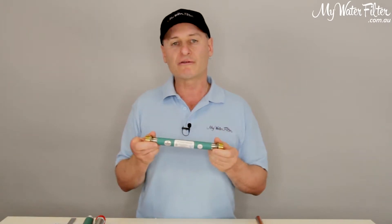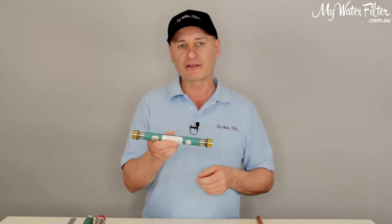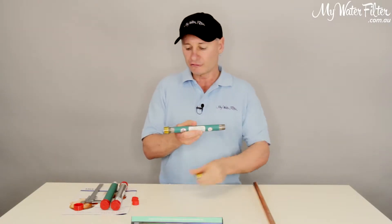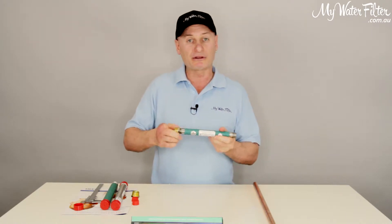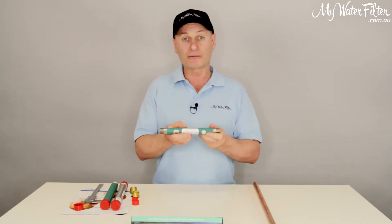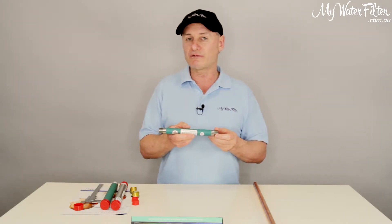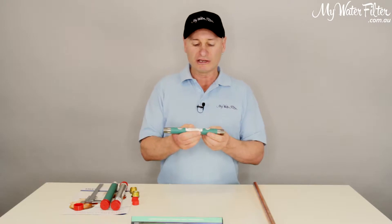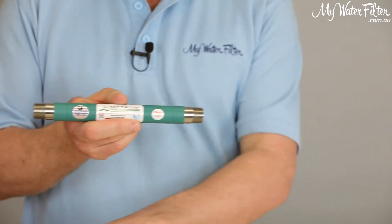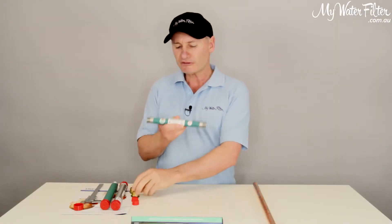These are the cheapest Limetrons, they work the best, and they are the best. Now, just to try and get some confidence — not only to the customer, but to the plumber that comes and installs it — because a lot of times we'll supply the product to the customer, they might get it with a whole house water filter, the plumber comes along, he sees half inch, he says send that back, you need a three-quarter. But you don't. As I said, it's got three-quarter connections on each end, and it's good to go.